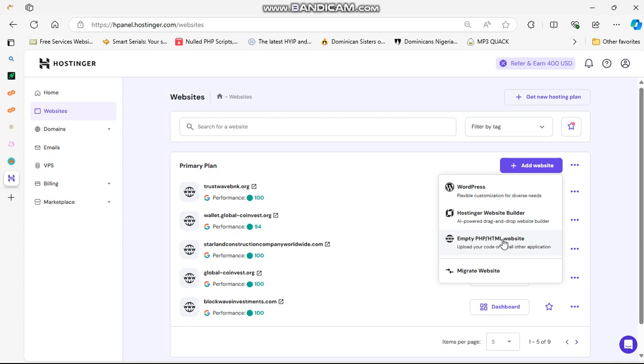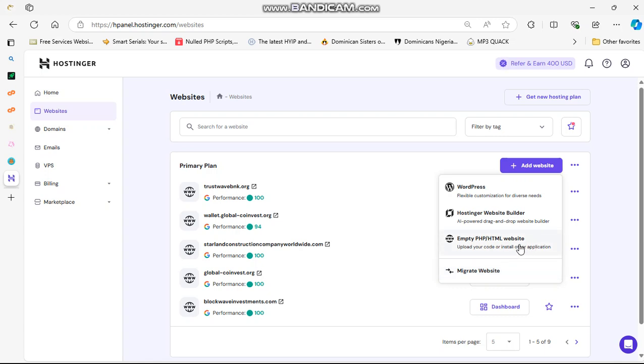And then the next one is the empty/HTML website. This is when you want to upload your own website that you have created, either locally or by any other means. Then migrate website. This is pulling the website from another server into Hostinger, or from another Hostinger account to your own.